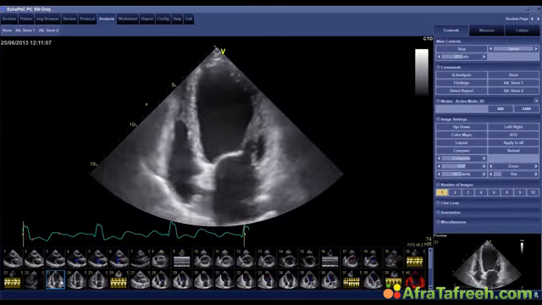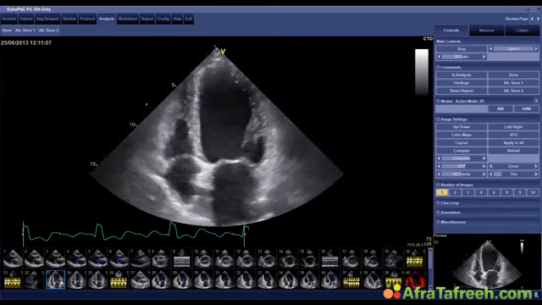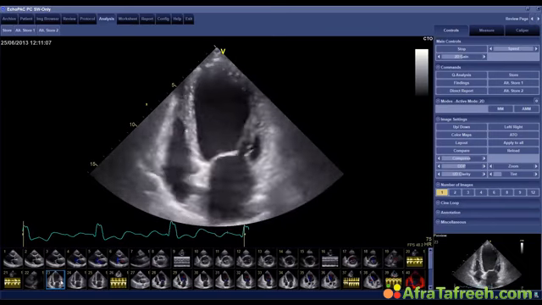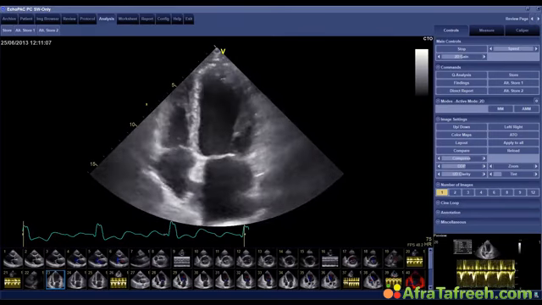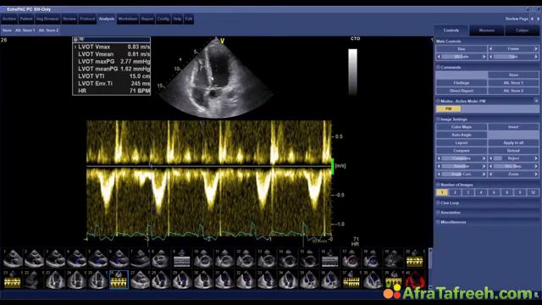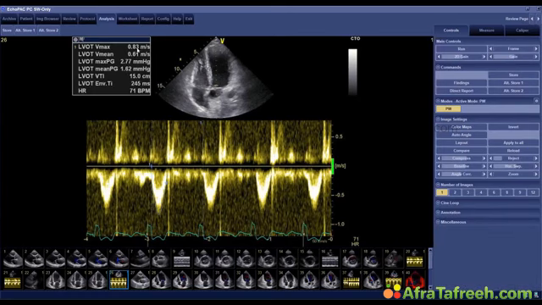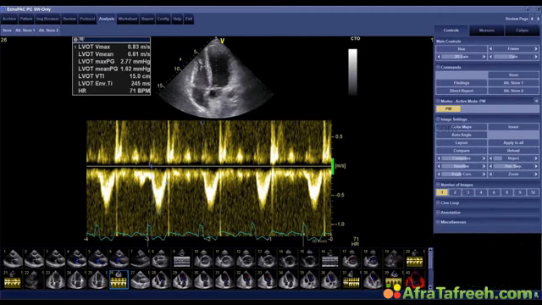Here is his left ventricle. In this view, take a look at not only the left ventricle, but also at the other features. This is the flow velocity across the LVOT. You have the measurements here on the side. Heart rate of 71, LVOT velocity time integral of 15. Maximal velocity of 0.83.